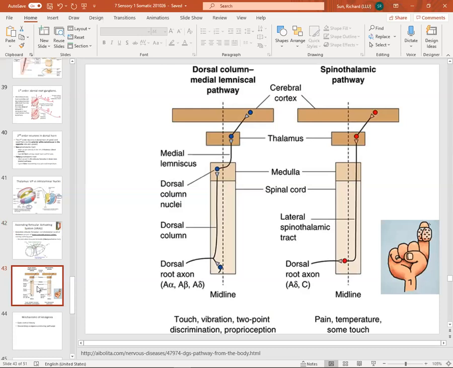So it's summarized here. We have two somatic sensory pathways. The DCML is the one to kind of enjoy the world, right? You can touch, you can feel, and the smoothness, etc., to enjoy the world. The other one is more like a protective mechanism, the pain. So it will have two types, A delta and C.